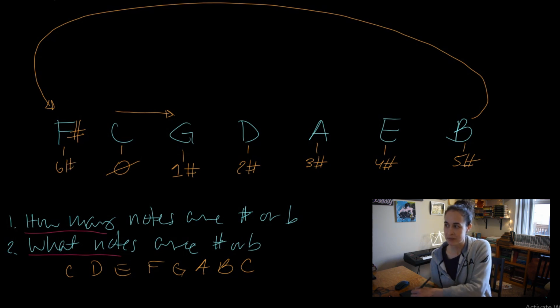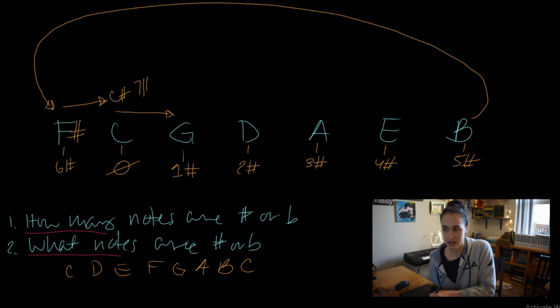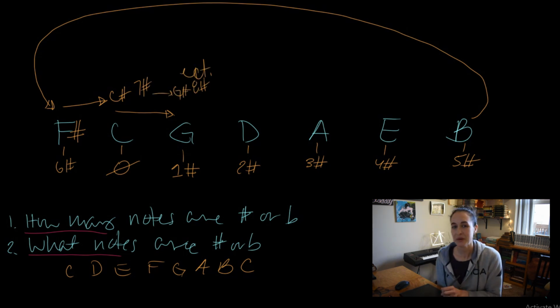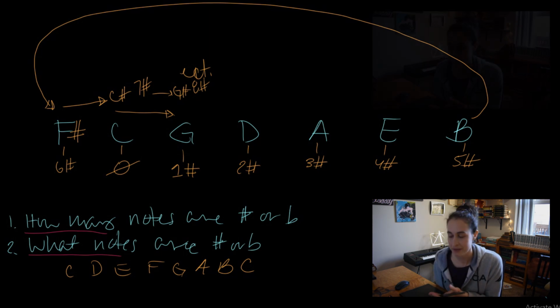That rule about wrapping around can continue now. So we went to F sharp, now we're going to go to the key of C sharp, and it has 7 sharps in it. And you could keep going to like G sharp. So now we know how to figure out, using this acronym, how many notes in a key are sharped and flat. Now let's learn what notes they are.